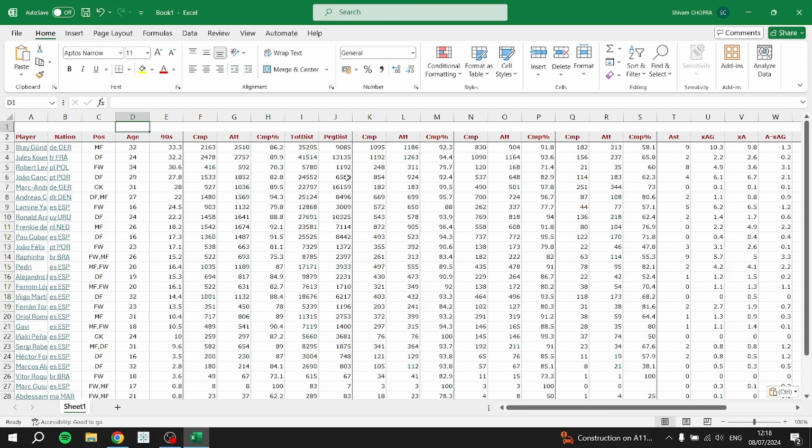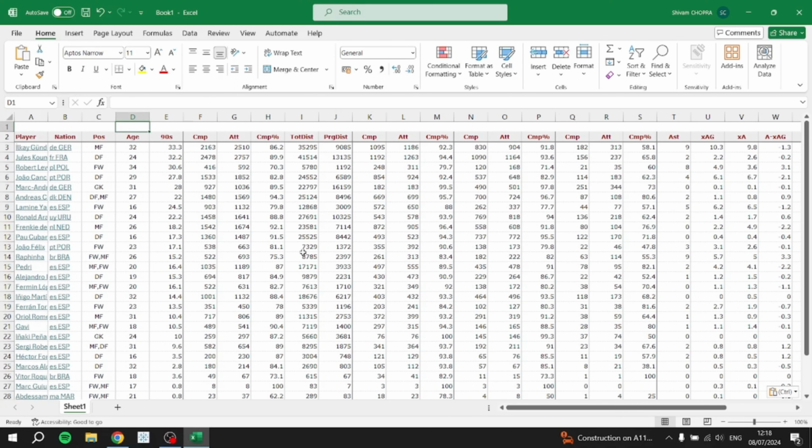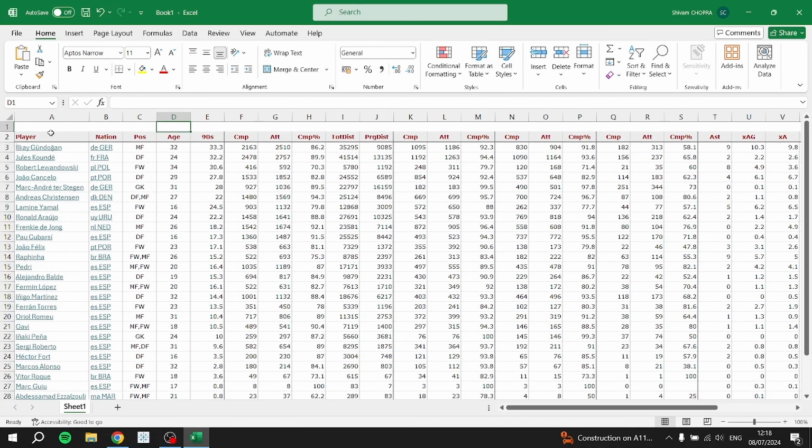Now that we have our data ready, as you can see, there are a lot of columns in this data set that we don't need. So we're just going to remove all the unnecessary columns. The columns we need to create our visualization are, obviously, players, then we will keep positions, then 90s, that is playing time.